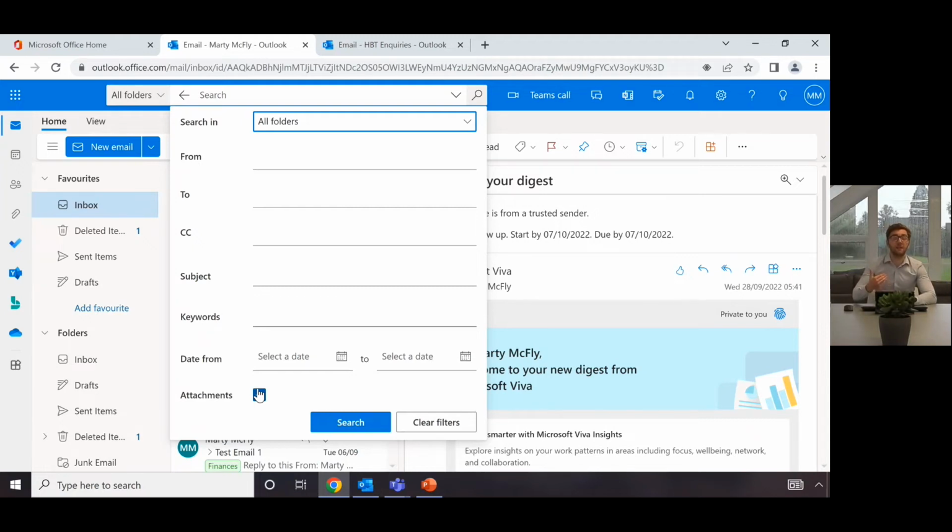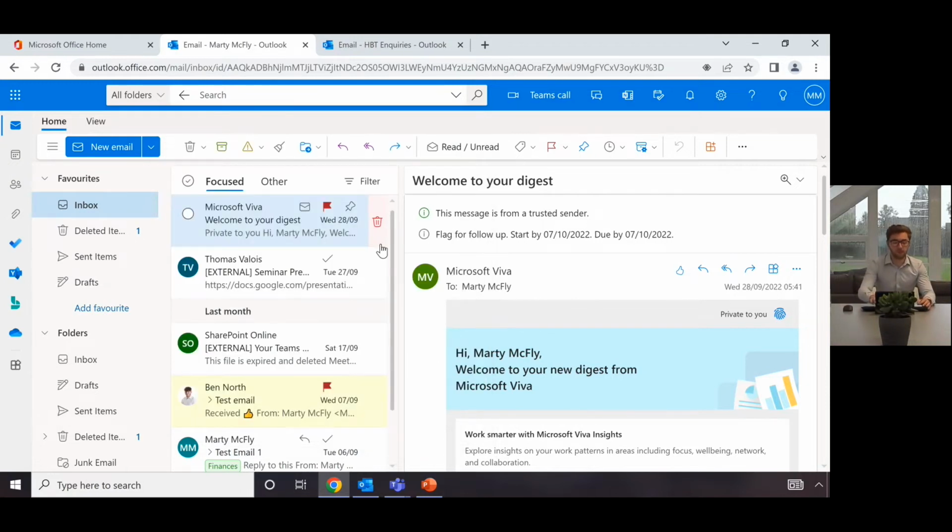Let's say someone sends me an 8 megabyte PDF, that'll be 8 megabytes of my mailbox taken up, when a normal email will only take up about 200 kilobytes or so. So really, a lot of the damage will be done by people sending you attachments that are maybe no longer necessary or can be offloaded to another system such as a server or SharePoint.